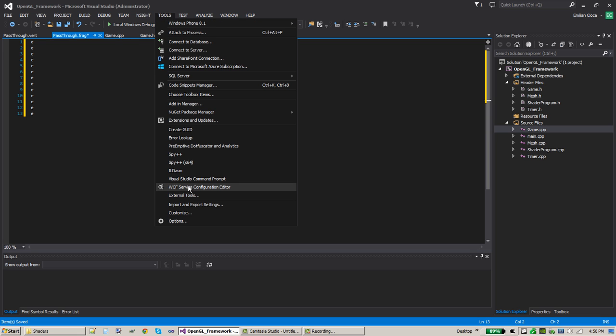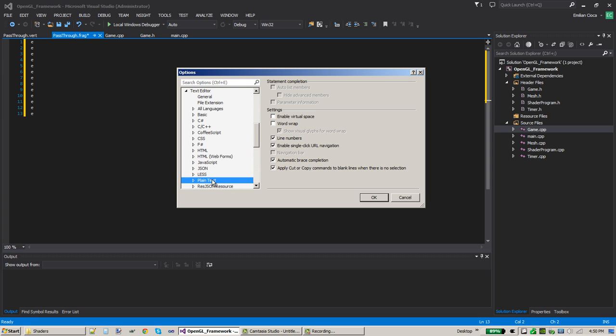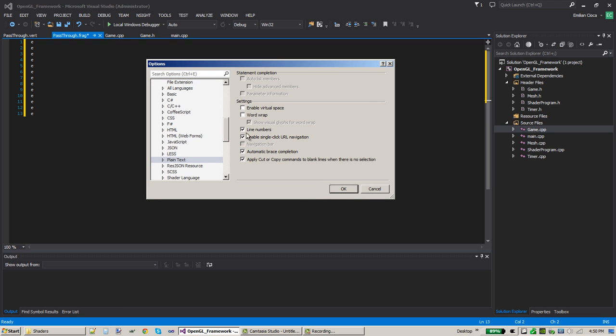So if you don't have those already, you can go into Tools, Options, you can scroll down to Text Editor, and then if you find plain text at the bottom, you can toggle the line numbers box and they'll begin to show up.